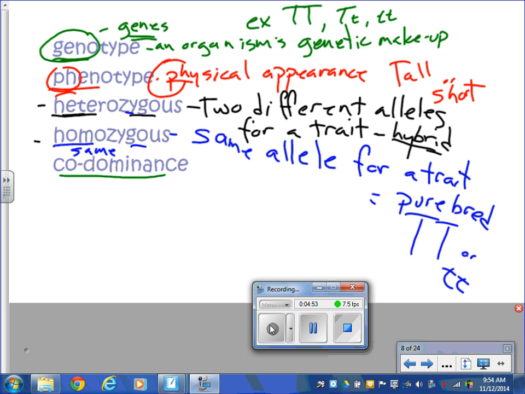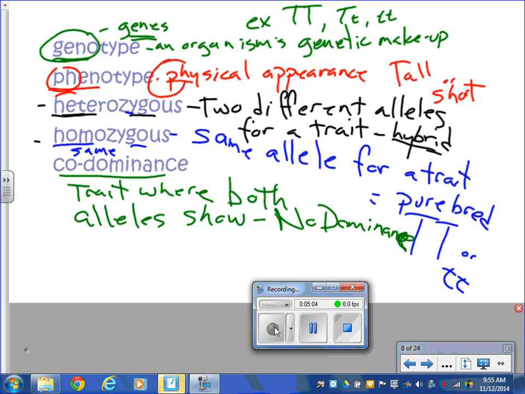Finally, our last word for today is codominance. Actually, then we'll do probability. Codominance. What is a codominant trait? Yes. So one is not dominant over the other. You'll get a mix of the traits. One of the examples I believe in the textbook, there's a black chicken and a white chicken, and you end up with a black and white chicken. Or you can have the red flowers and the white flowers, and you get the pink flowers. So you get those in between traits. It's co-dominant. They are both dominant.